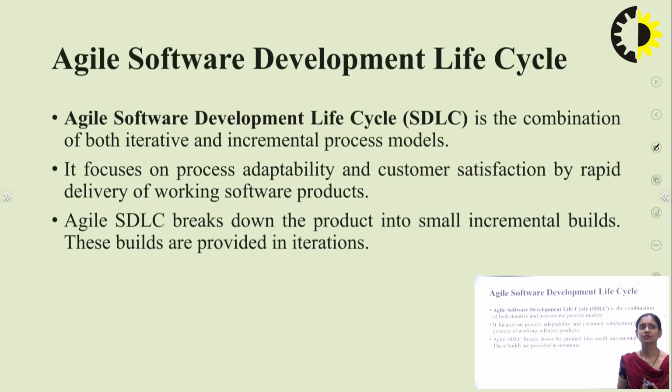Next comes the software development life cycle. Like every methodology, be it waterfall, be it RAD or anything, the Agile methodology also has a life cycle. Now this life cycle model, or this SDLC, breaks down the product into small increments that we have been discussing till now, because developing software as a whole and giving it to the user is of no use to him maybe after 6 months or a year.